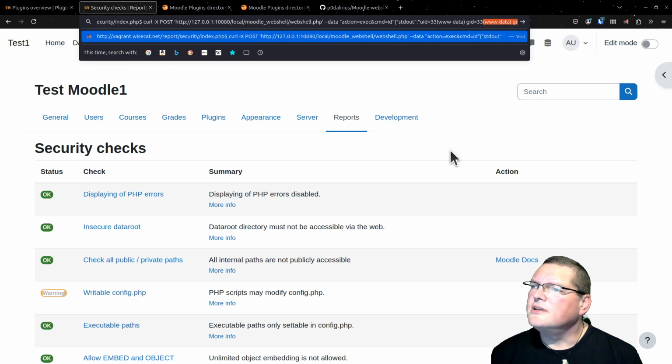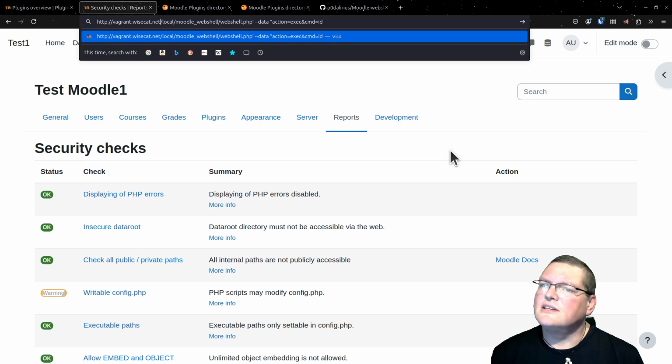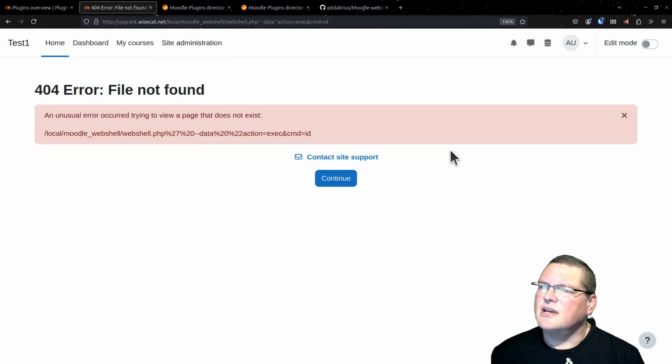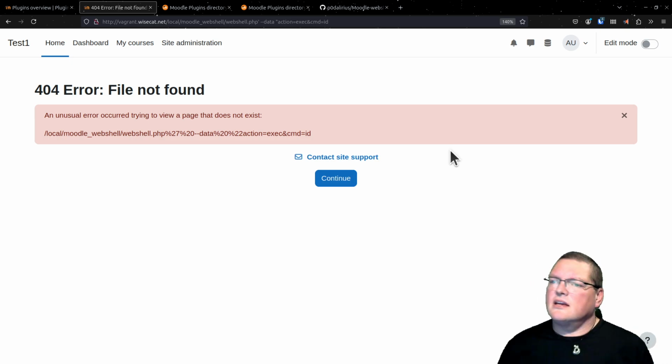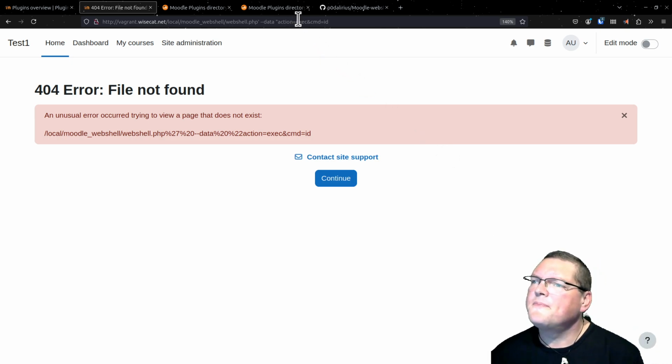That's really copied some example output. That's as far as I need, and I'm not on this particular server, so I'm going to cut that back down to here. So this is accessing the path to the actual plugin. We're passing it the data as action equals exec and cmd equals id, and that's going to come up as 404.